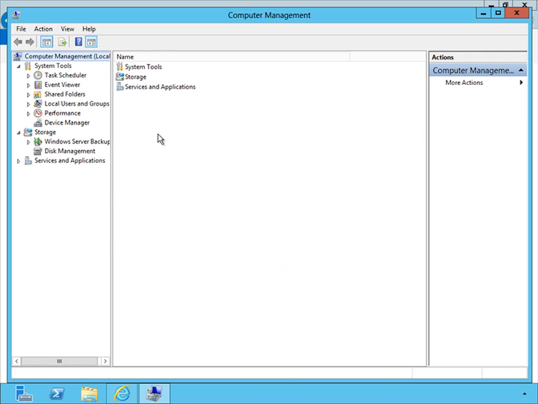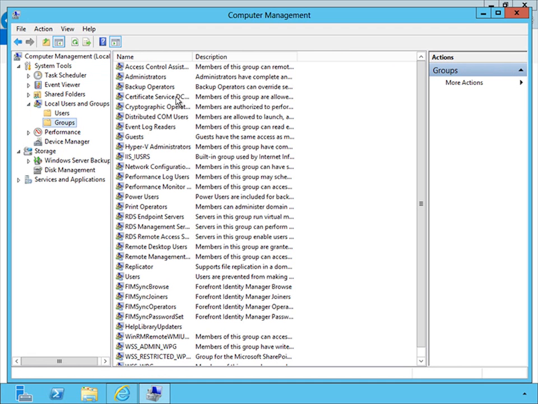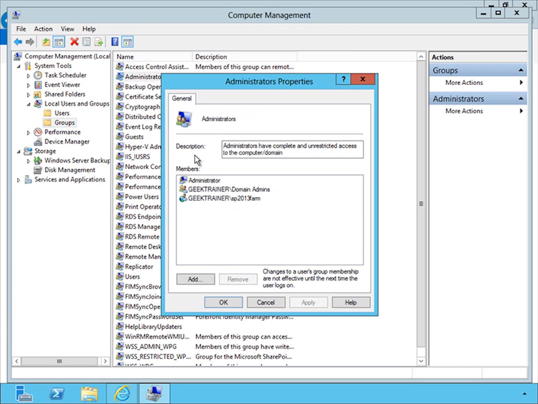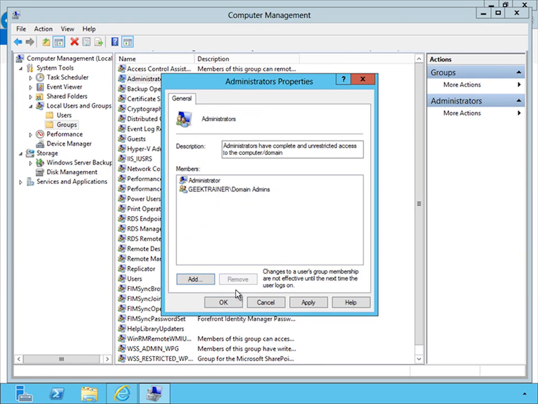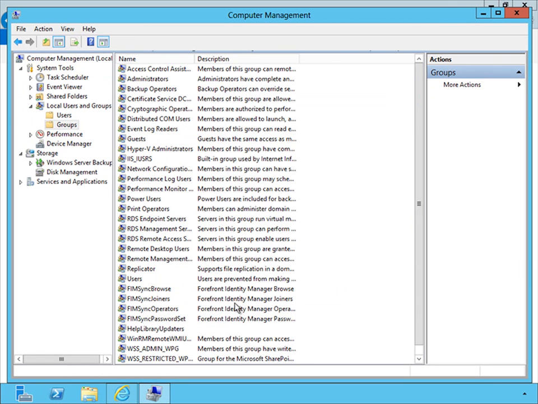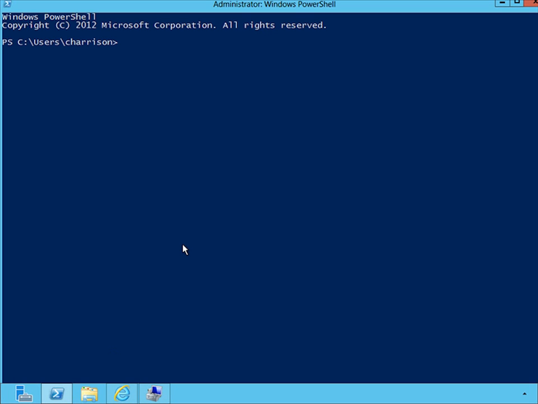And then what you're going to notice is if I go into my local users and groups, and I go into groups, there's my administrators, and there is my SP2013 farm. So let me go ahead and remove that and hit OK. And unfortunately, in order to truly remove it out of the group, I'm going to need to restart the system because our group membership, which is going to be refreshed periodically, is going to be forced to be refreshed if I restart the computer. Easiest way to do that, I always think, is just fire up PowerShell and type restart computer.